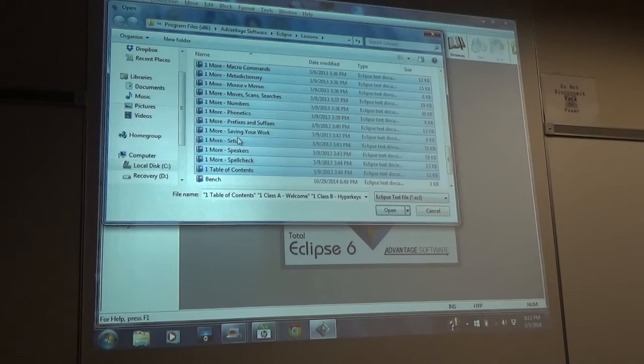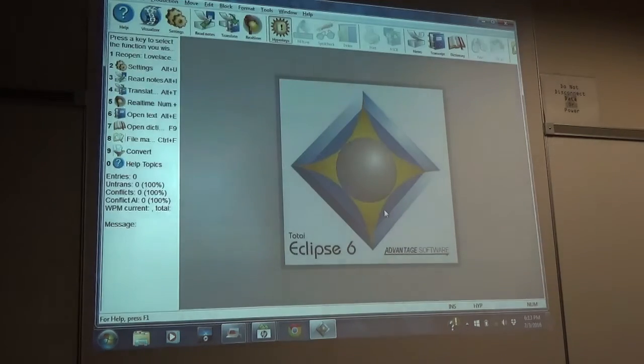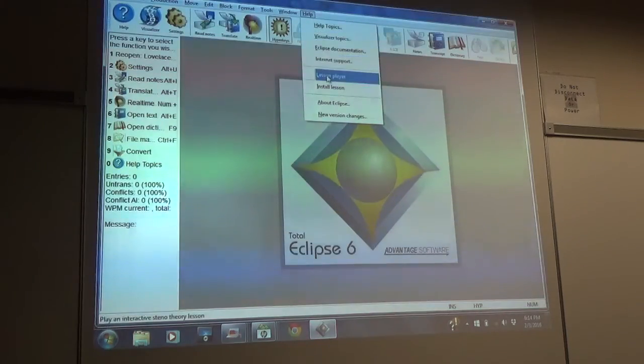Highlight the first one, then shift arrow down all the way down, and then push enter. Got it? Alright, go back into Help, Lesson Player.